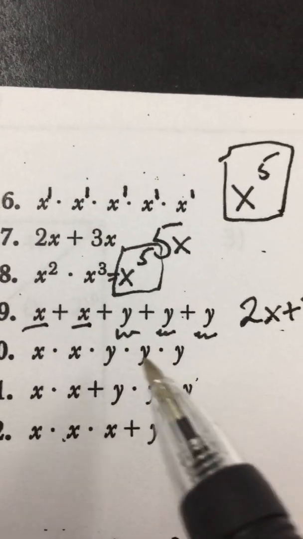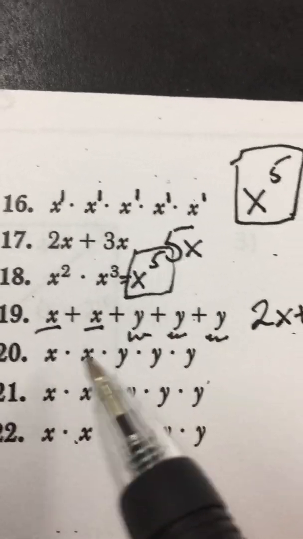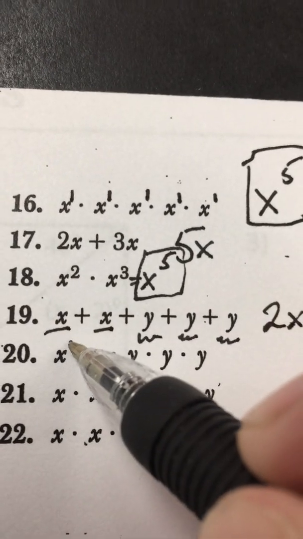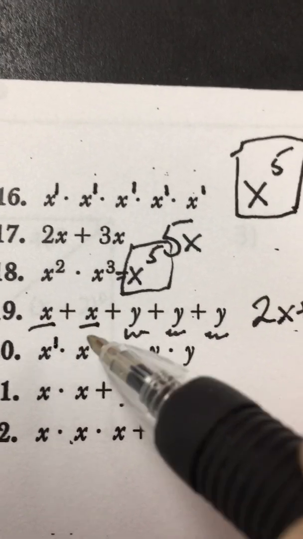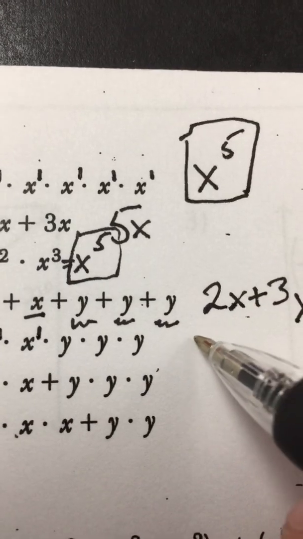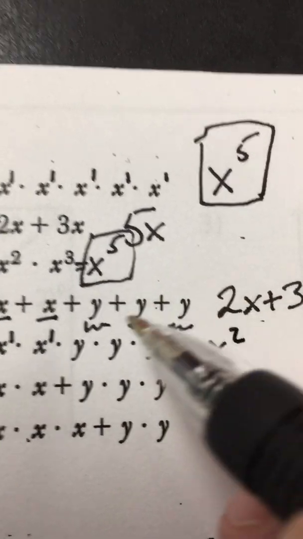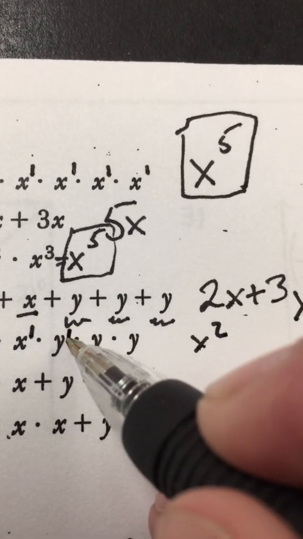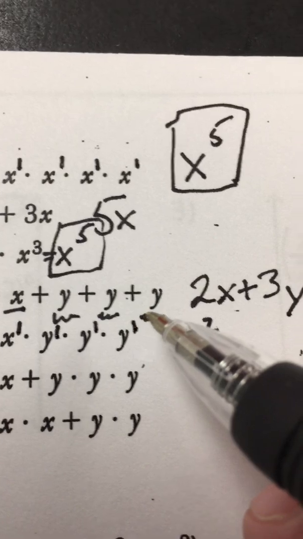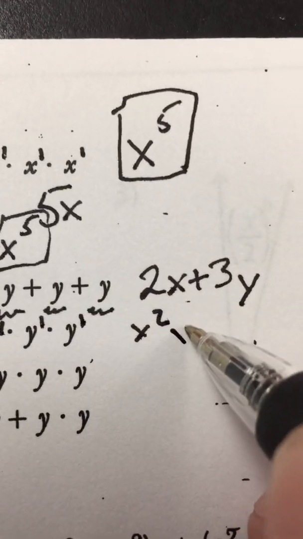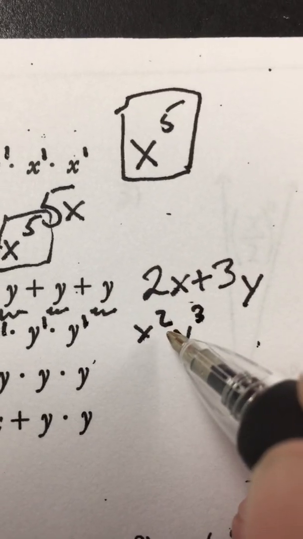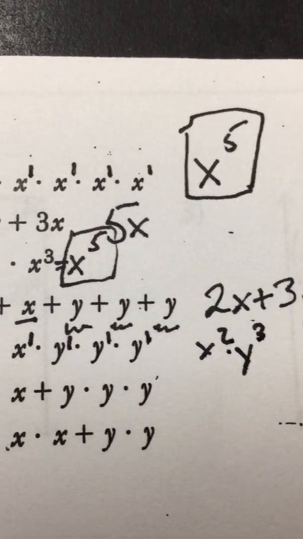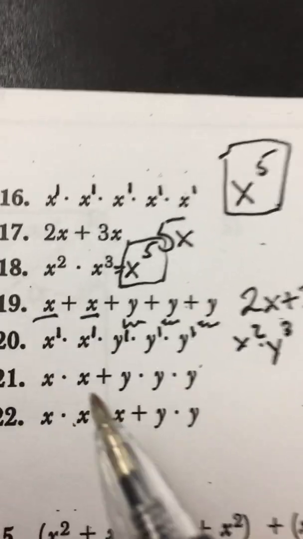All right, we got multiplication, right? But remember, I can only multiply the x's together, and I can only multiply the y's together. So when I multiply the bases that are the x's together, I'm adding the 1 and the 1, so this is x squared, right? And then I've got y times y times y, so 1 plus 1 plus 1. You have little ones up there, right? Little 1 plus little 1, because we add the exponents when we're multiplying. So this is y to the third power. There's still technically a dot between it. You don't have to put the dot. You can just smush them together. X squared y to the third is the answer to that one. Okay, so this one you got to really pay attention.